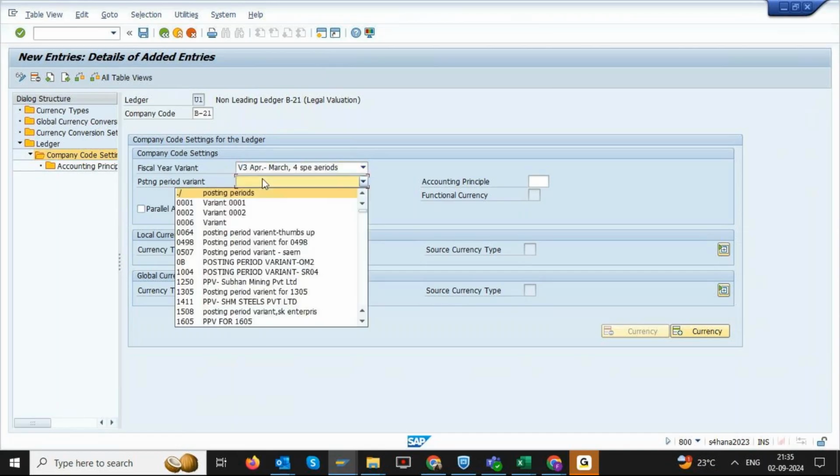And posting period variant, you can use whichever you want. So I can use mine only, or else you can create your own. And generally, we create a separate posting period. So just like the ledgers, whatever accounting we have done, right? That's going to be updated in this ledger also. That should have in control. That's it. Just like any other book, it is getting created automatically. That's it for US.